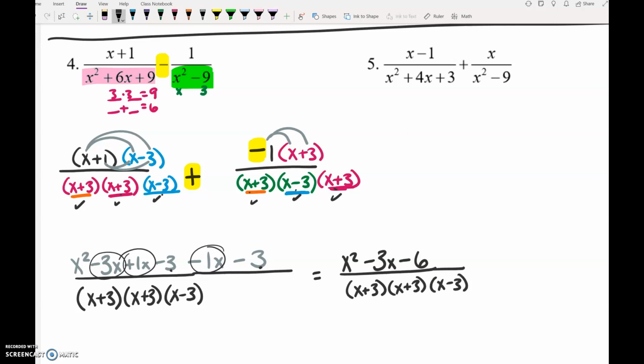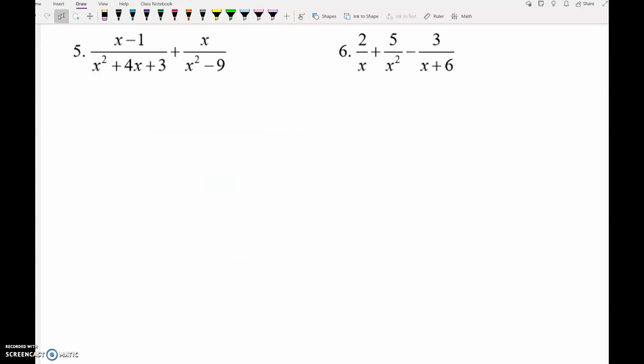Now you could write that denominator as x plus 3 squared, because there's 2 of them, times x minus 3, but you don't even need to go that far if you don't want to. You certainly can, but I'm not going to require that you take that extra step. This would be considered the final answer in my book. If you feel like you've seen enough, go ahead and start working on worksheet 6, 7.4 worksheet A, that's worksheet 6. If you want to see the setup one more time, let's do number 5.